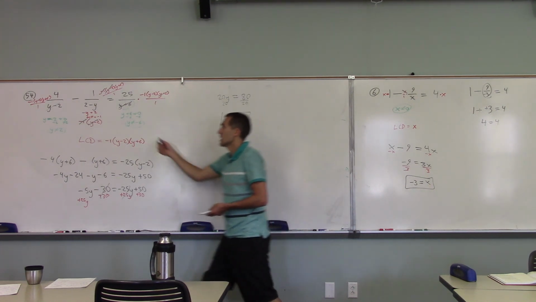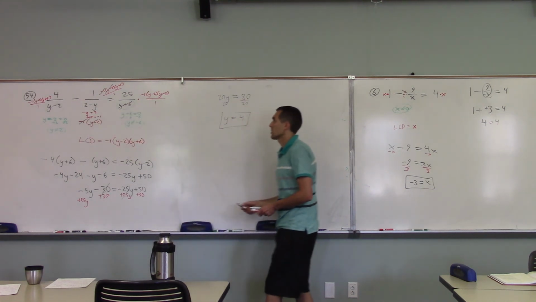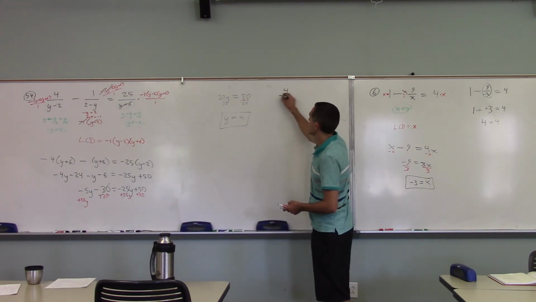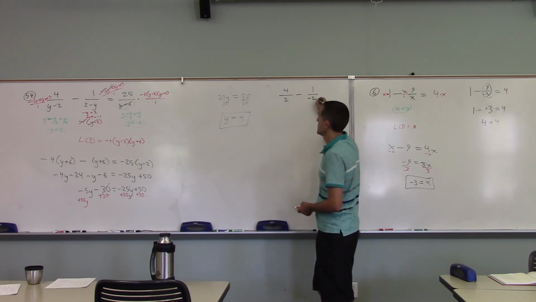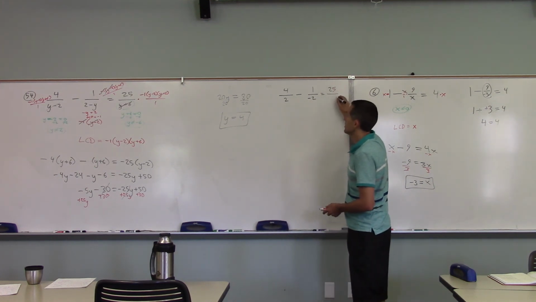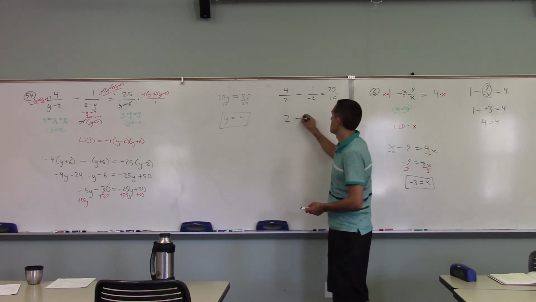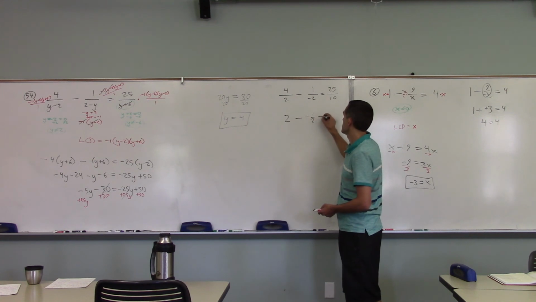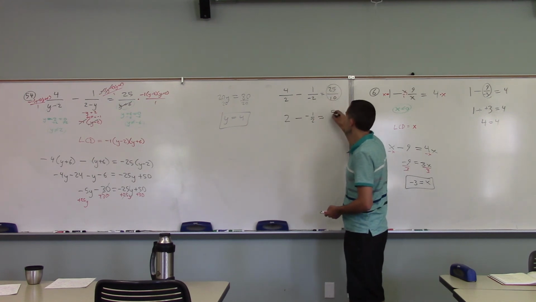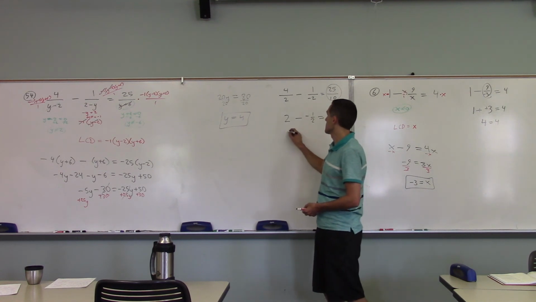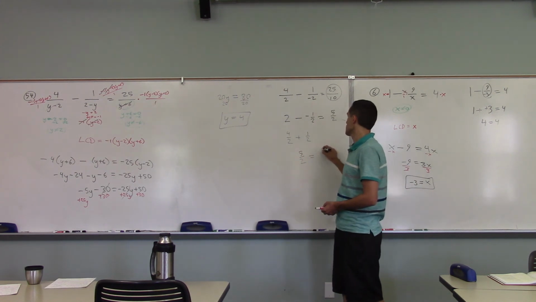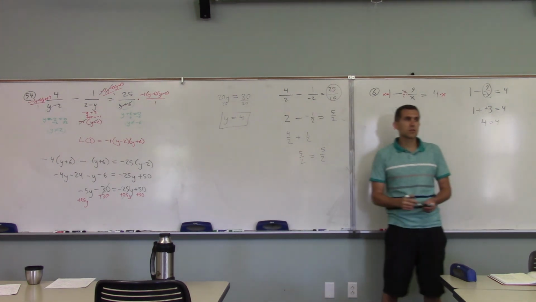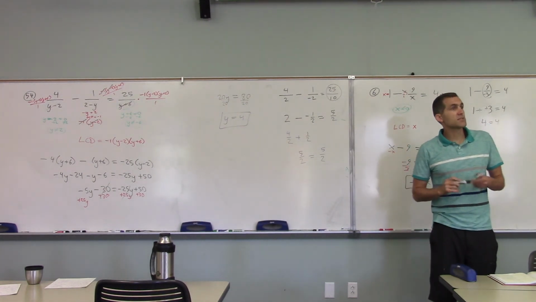Okay, is that one of our restricted values? No. And again, we could just plug it back in. And we would see 4 over 4 minus 2 is 2, minus 1 over 2 minus 4 is negative 2, equals 25 over, and then 4 plus 6 is 10. So we get 2 minus negative 1/2 equals, and I could reduce this to be 5/2. So I get 4 over 2 plus 1/2, or 5 over 2 equals 5 over 2. Check, it works. Okay, so that's where we'll leave off. So you guys have 10 minutes to practice this.